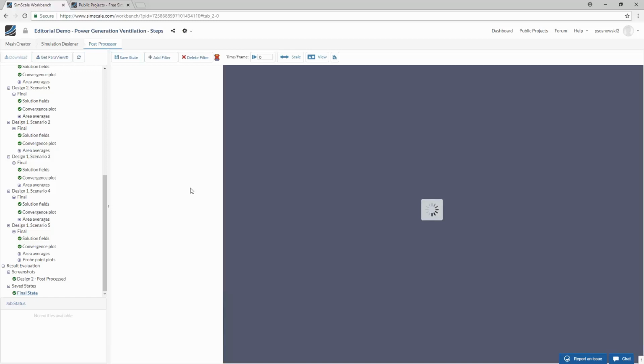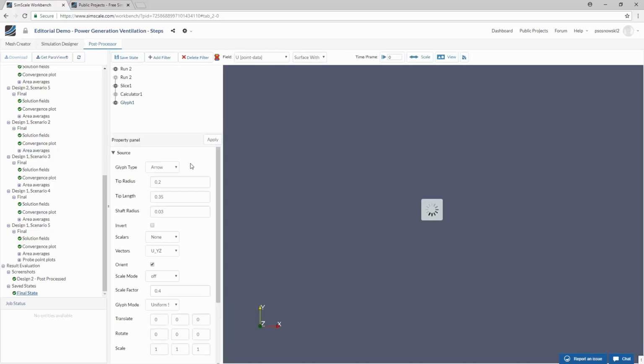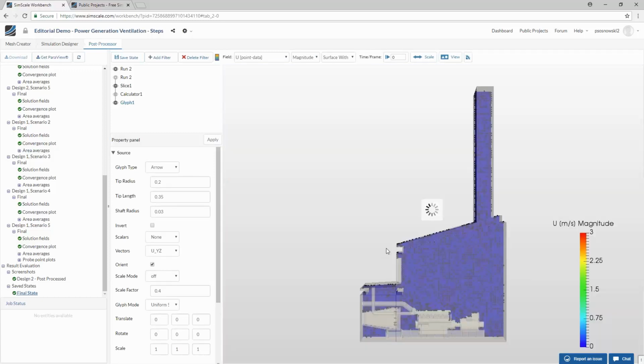Actually, what will be happening here after the post-processor loads is that we will be streaming the images, the interactive visualization images, to your computer. So the only thing you do is running some basic graphic operations, while all the rendering, all the calculations, and 3D visualization is running on our clusters online. This is actually the place where we'll need most of the bandwidth while post-processing. Oh, there we go. You see, it took a while to prepare all these elements, but we get to the time frame 0. So this is the initial conditions. And if I jump to the last frame, we'll be able to visualize the whole flow with the glyph vectors and with the slices themselves.